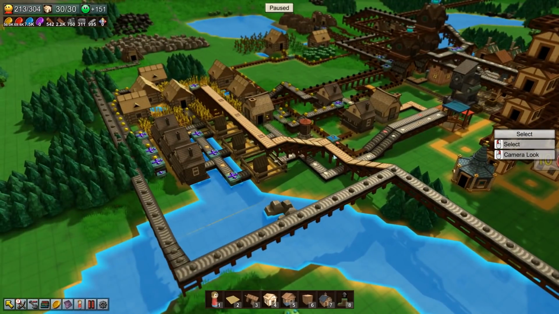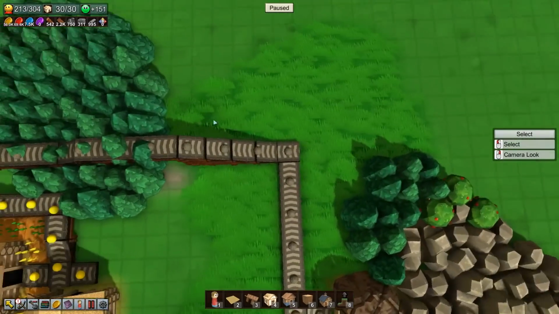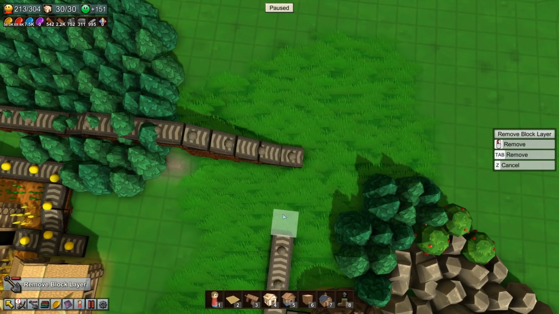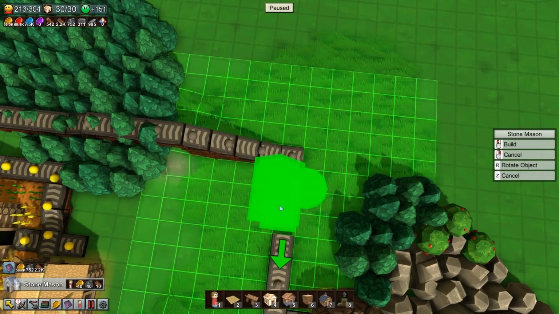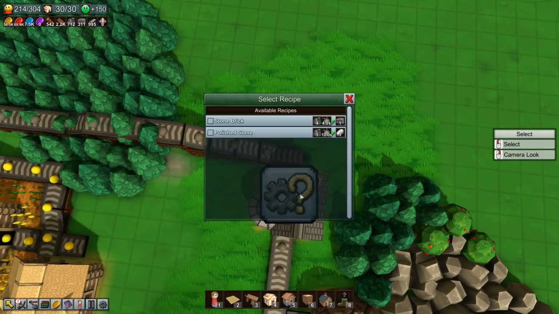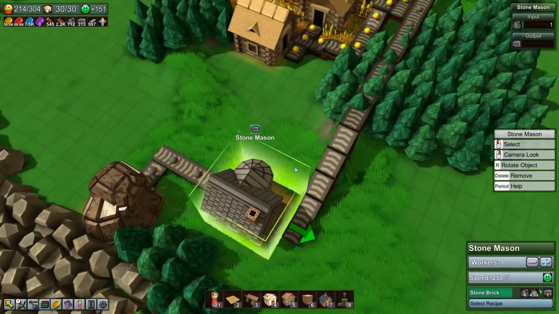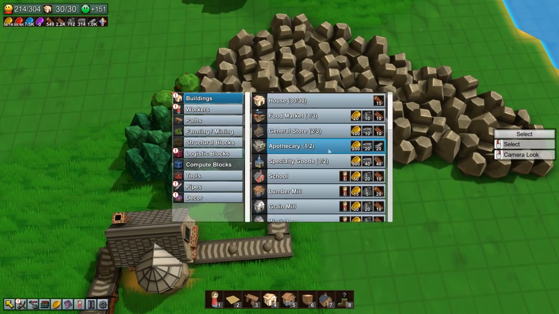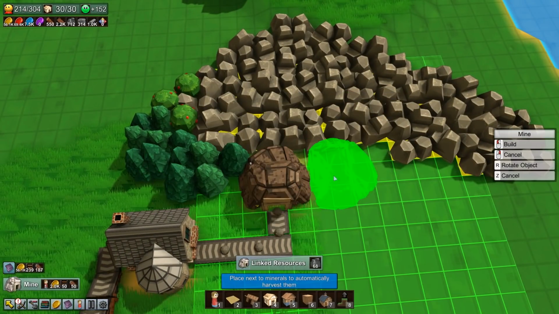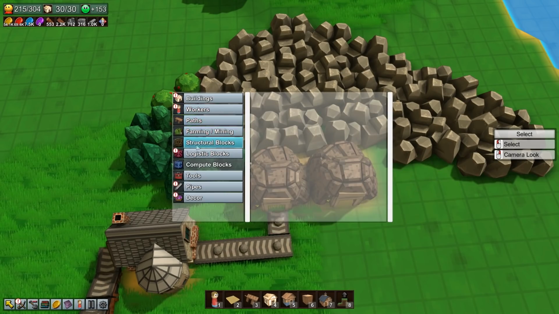I just realized I'm piping all this stone in. We don't need stone. We need... Ah, damn it. Alright, whatever. We're gonna do stonemason. Another mine. Ooh, I like weird alchemy. Is good.